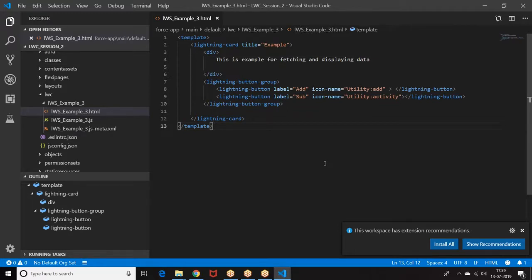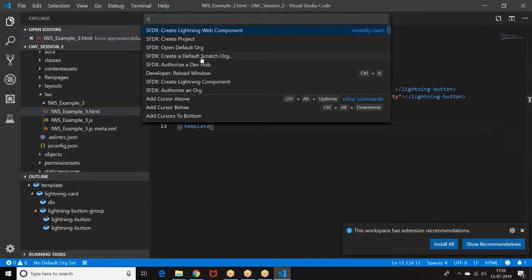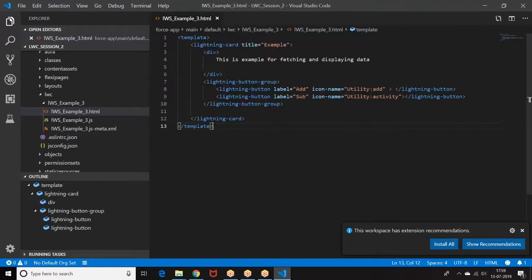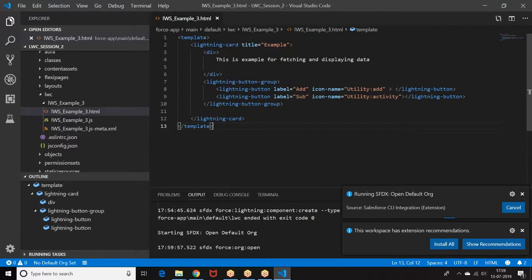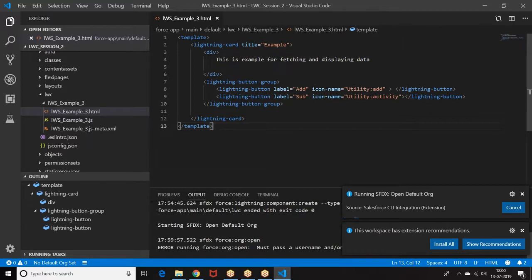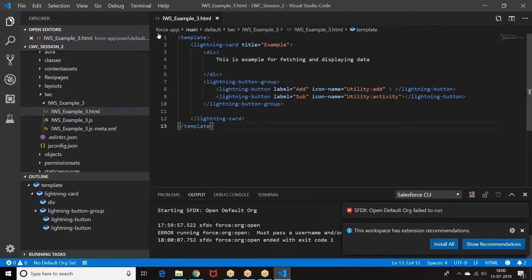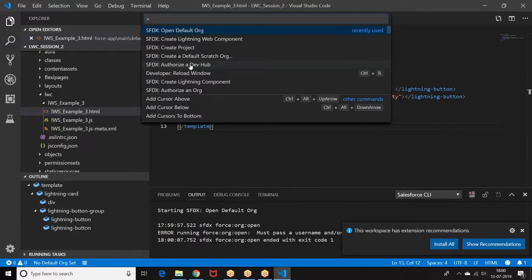Control Shift P. First open the default org. First of all, I need to go to my dev hub. Control Shift P, authorize dev hub.